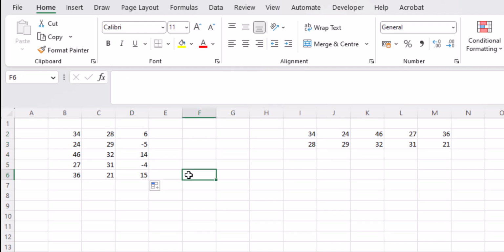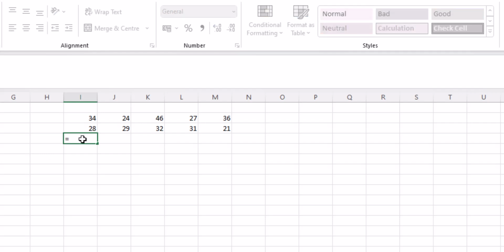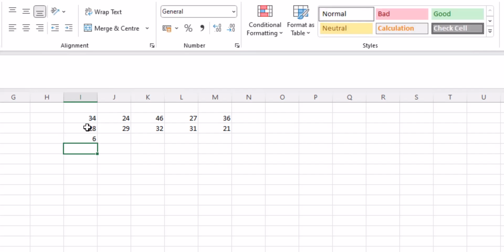With your data in rows rather than columns, follow the same procedure, perform the subtraction on the first column of the two rows, then once again hover over the bottom right corner of the solution until a plus sign appears, and drag this across to the last column of data.